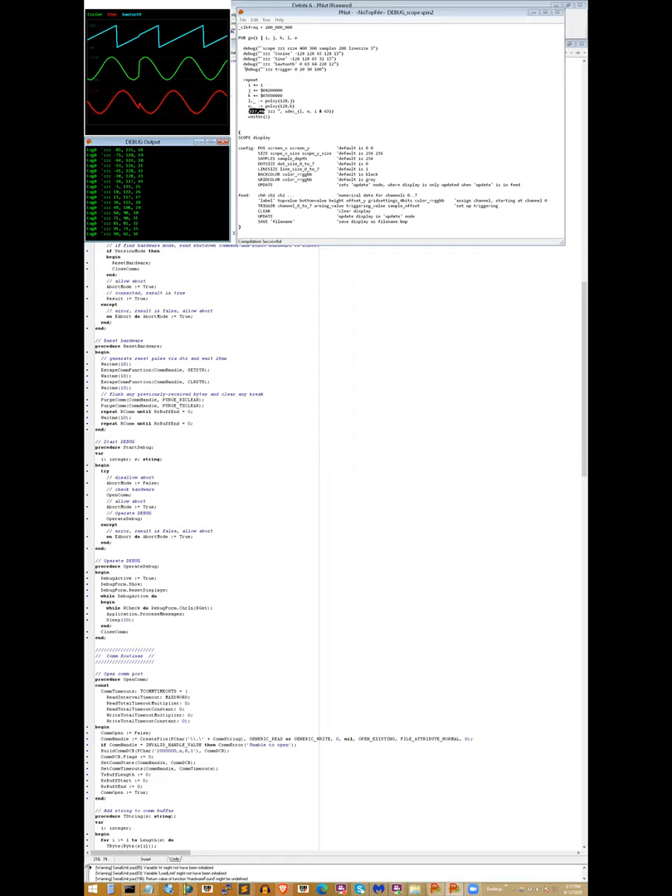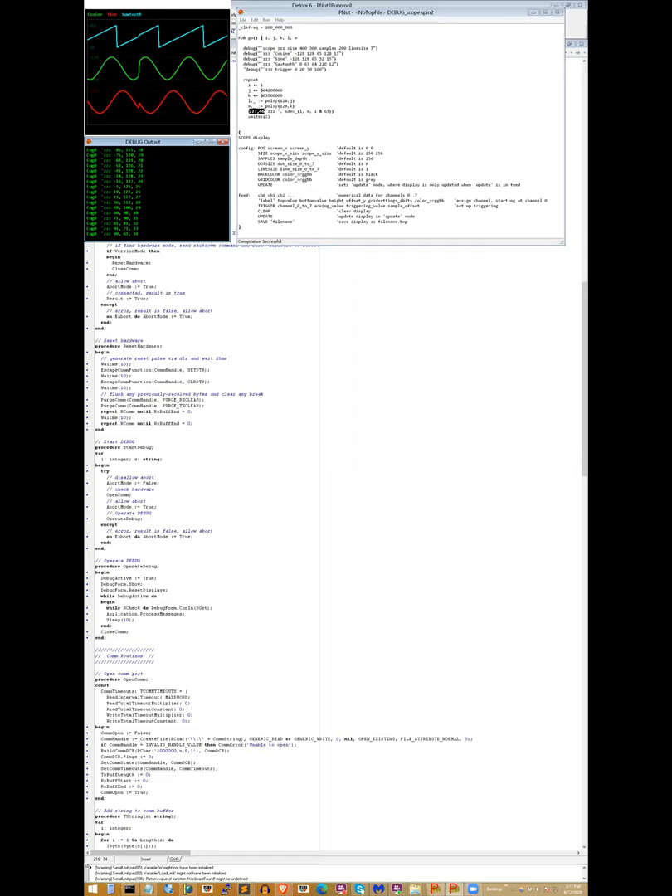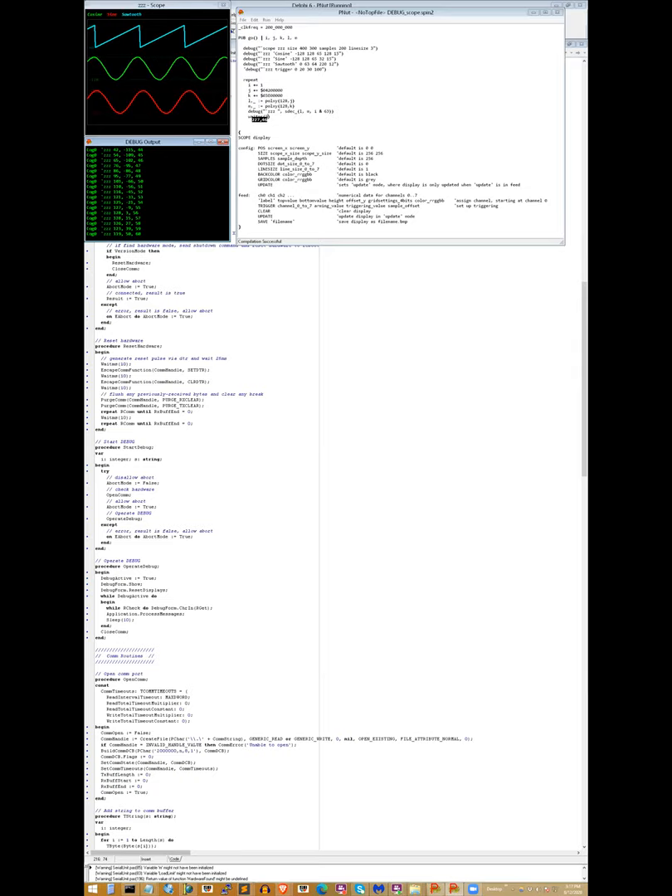If I put a wait of 5 here, that should be sufficient to keep up. Chip got a question from JMG: the text says top value and bottom value, but the examples show minus 128 and positive 128 — is one of those backwards? The way I wrote the code, you can swap the top and bottom value places. It just wants to know what the extrema are, then it looks at who's higher and orders them properly at runtime. You just have to put the two extrema values in — it doesn't matter what order they're in. Good catch.